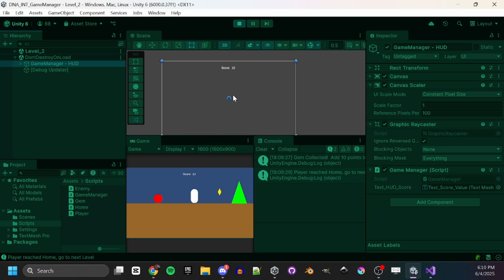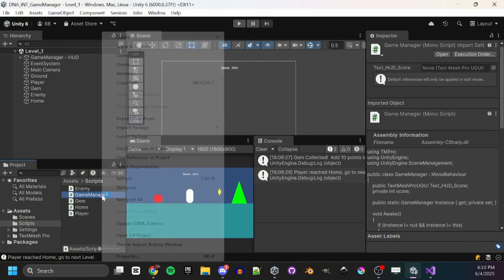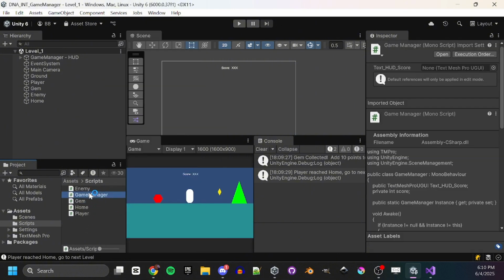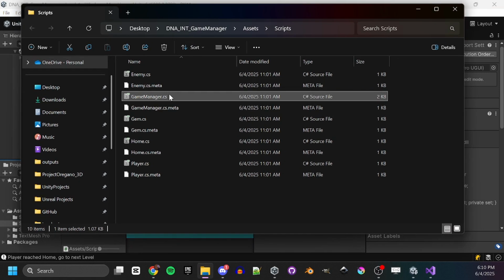And so my recommendation to you is that you can use this project and refer to it. You could literally copy this GameManager script. If you click on something in the projects folder, right click on it and click show in Explorer, it takes you to literally that file.